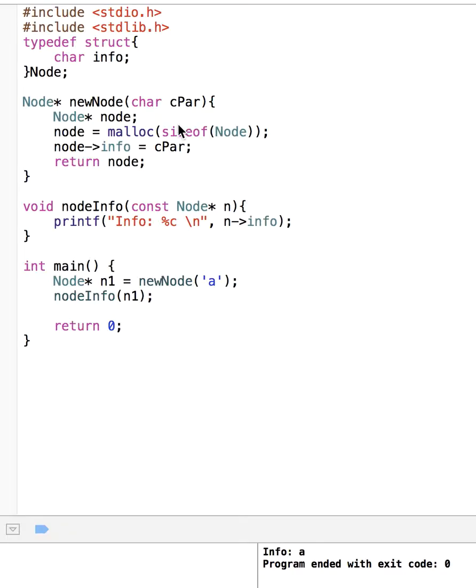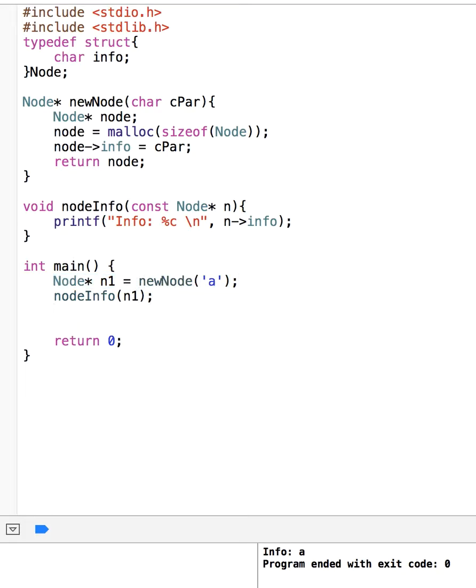So, in this video, we continue with the linked list. If you remember, in the last video, we had a node structure, and also a function to allocate memory dynamically for the node, and this displays the node information. And in the main method, we allocated memory for one node only and displayed the information.